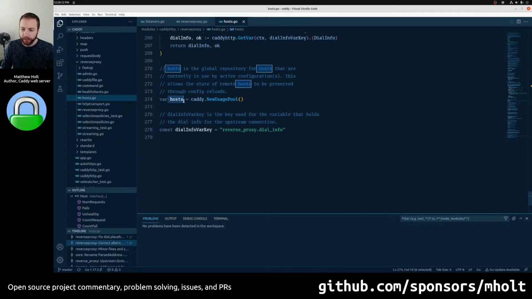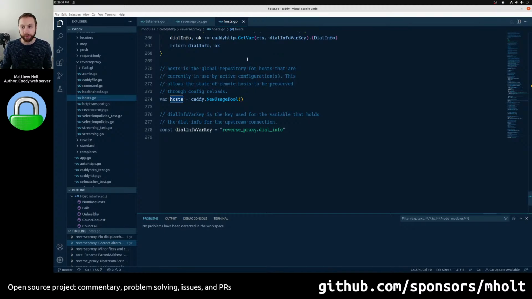The usage pool I was just talking about. So we use this in the reverse proxy so that we can keep track of state for a backend host that is the same, regardless of which reverse proxy handler is referring to it, or through config reloads, it can persist the state of the host, whether it's up, whether it's down, how many requests there are to it, how many failures recently.